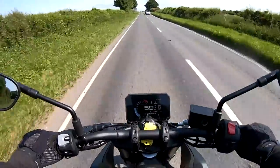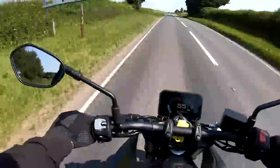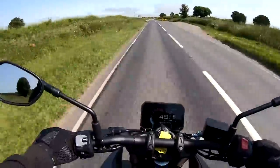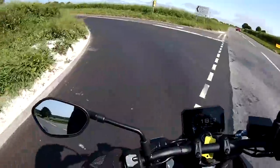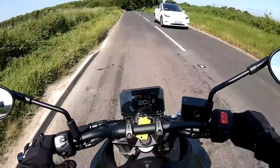Leg position is very comfortable. Little bit of a backwards reach on my feet, but not too high on the pegs. So all in all, a nice comfortable yet sporty position, very good ergonomics.